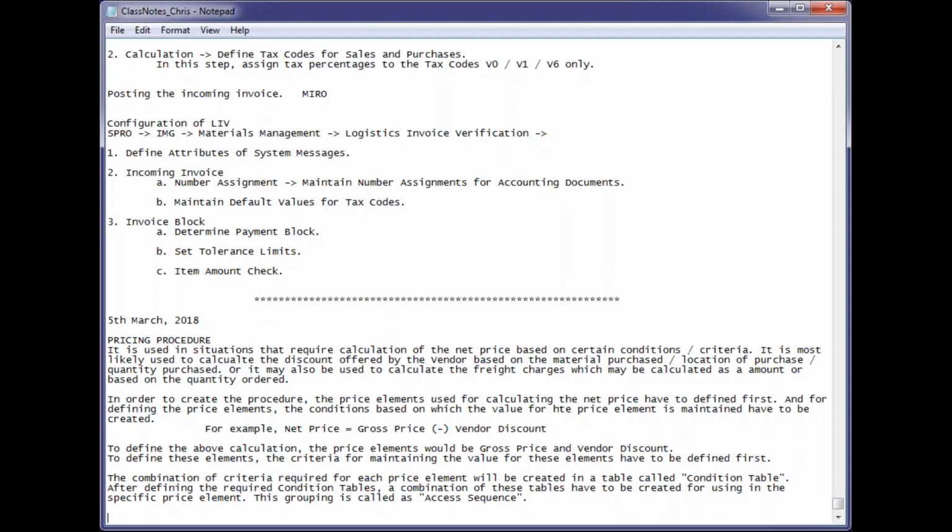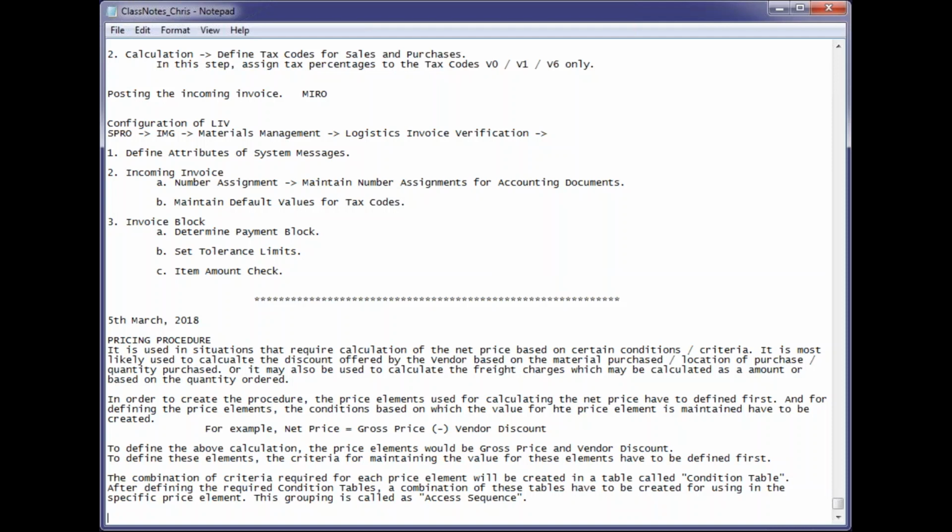And I also need to specify on what criteria this price will be calculated, whether it is quantity based, quality based, or based on a number, when maintaining the characteristics for this price element. So for each price element, I create a condition type in which the attributes of that particular element will be maintained.